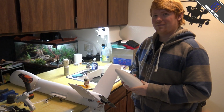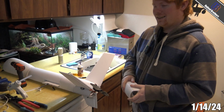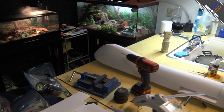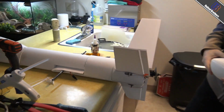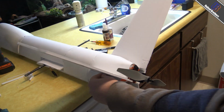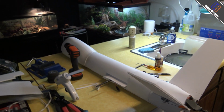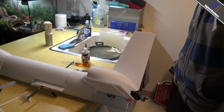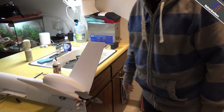Okay, so this is our third weekend working on this guy. Yeah. So what have we done today so far? So we got the canopy attached, with a screw on the top and the bottom and the front. Nice. Got all the servos for the tail done. Cool, let's see that. That looks good, man. I wish I did this on the bottom. Gotcha. It looks kind of ugly, but oh well. That's all right. And then we printed the little engine cowl intake. Just like that? Yep. We're going to sand it, and then we're going to cut away some foam so it kind of insets in there. Yeah, that way it looks a little more uniform.